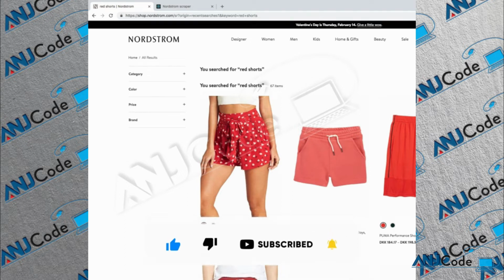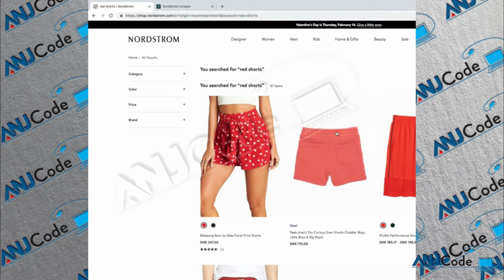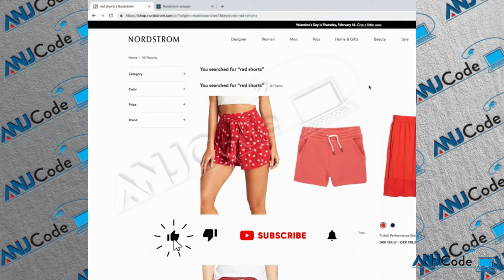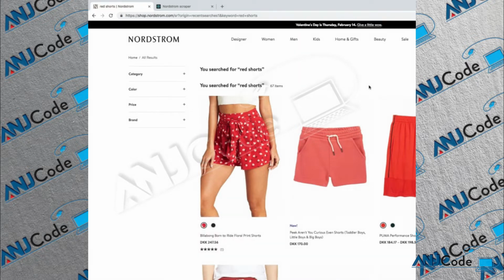And the best part about this section is I'm going to teach you how we reverse engineer the site of Nordstrom and find an API that we can use instead of having to parse the HTML and scrape the site using request or Puppeteer. So we actually take a little backdoor, so to say, so we get really pure data, and we can use that to display the scraping results.